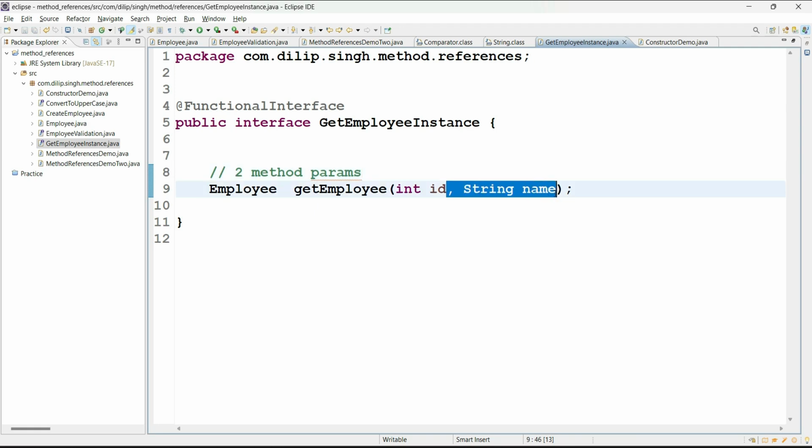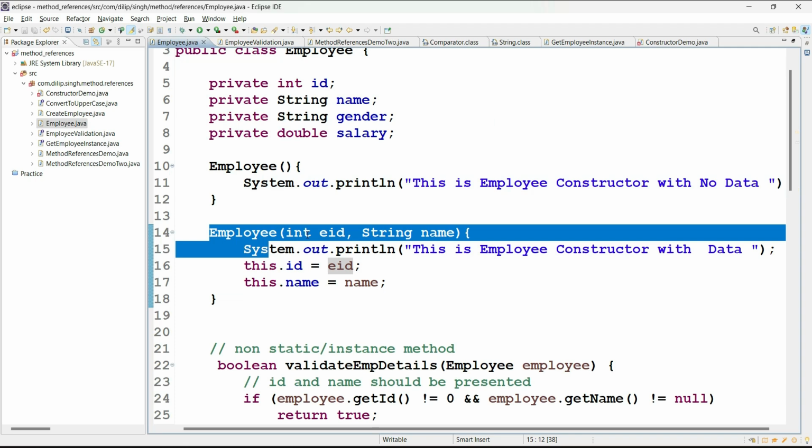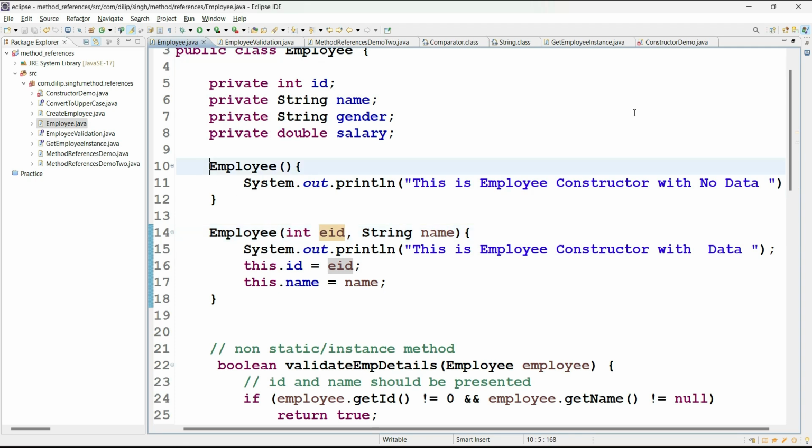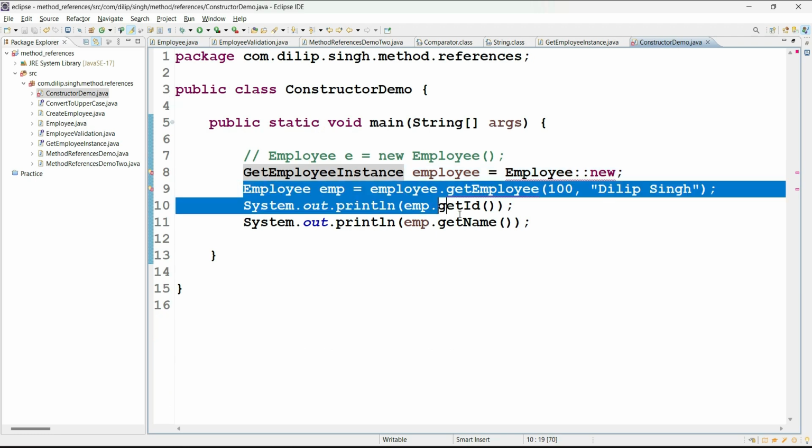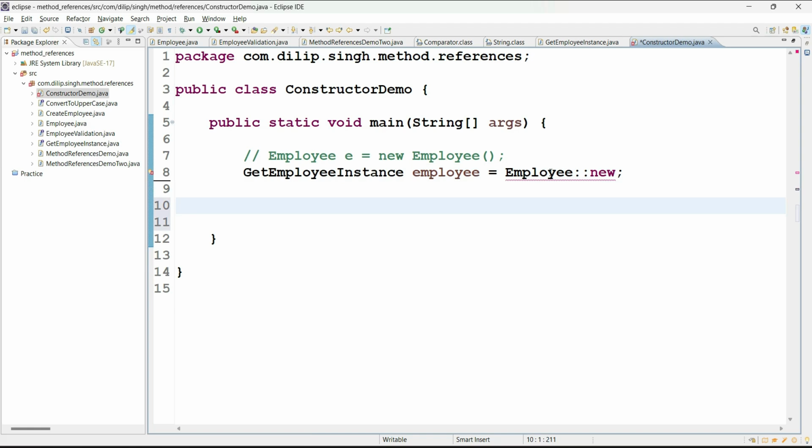Now for example, if I make this a one-parameterized constructor, and you don't have any constructor inside Employee with one parameter of integer type, what is going to happen? Understand here. If you observe, even here it is saying a compile time error. It says there is no constructor with one parameter called Employee integer.